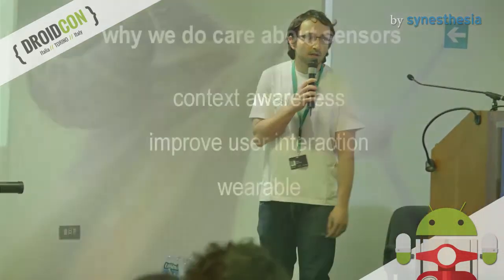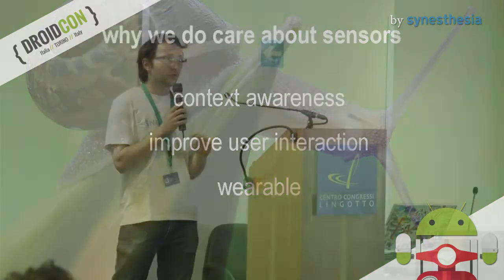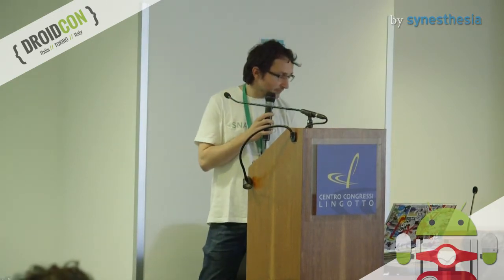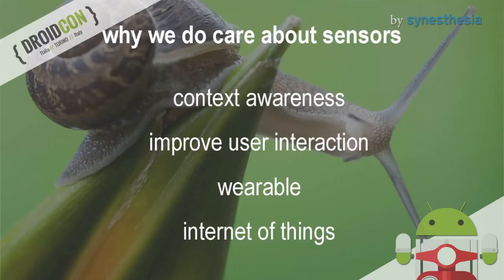And beside the smartphone, the knowledge of sensors is particularly important for wearable devices where the touchscreen is really small-sized or completely absent. And moreover, the Internet of Things, whatever it is or will be, the sensors are at the core of the Internet of Things, and it is really important to know how to deal with them.